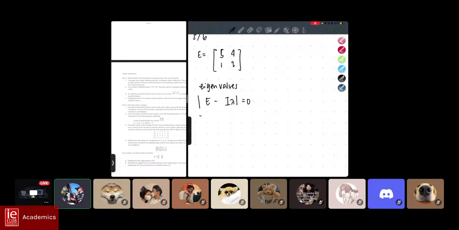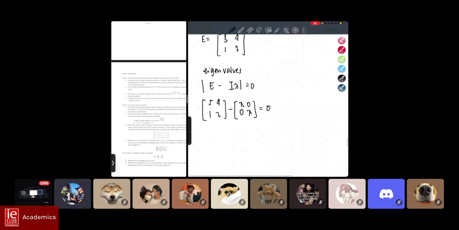Okay, wag ko na nga i-shortcut. 5, 4, 1, 2 minus identity matrix times lambda. So lambda 1, 1, 0, 0. But then again, this is just equal to, oops, sorry. Is equal to just having lambdas across. Sorry, my pen is not the original one. So it's bugging out kasi medyo mainit na. Okay.